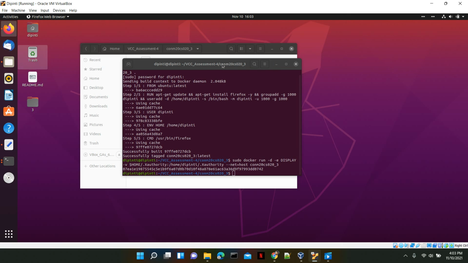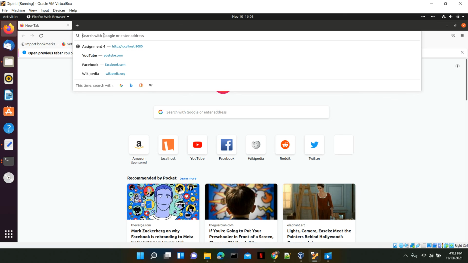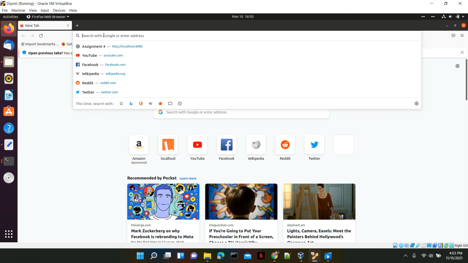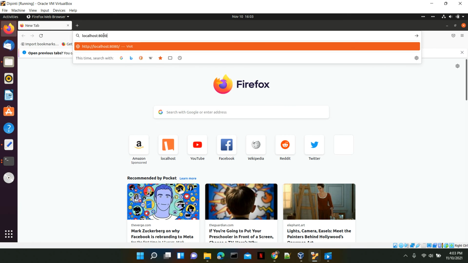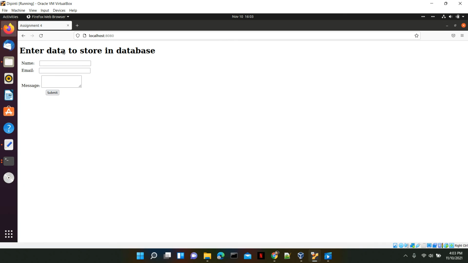Let's wait. It's open. Now let's access the web application from our local machine: localhost 8080. Here we can see that the web application has been opened successfully.